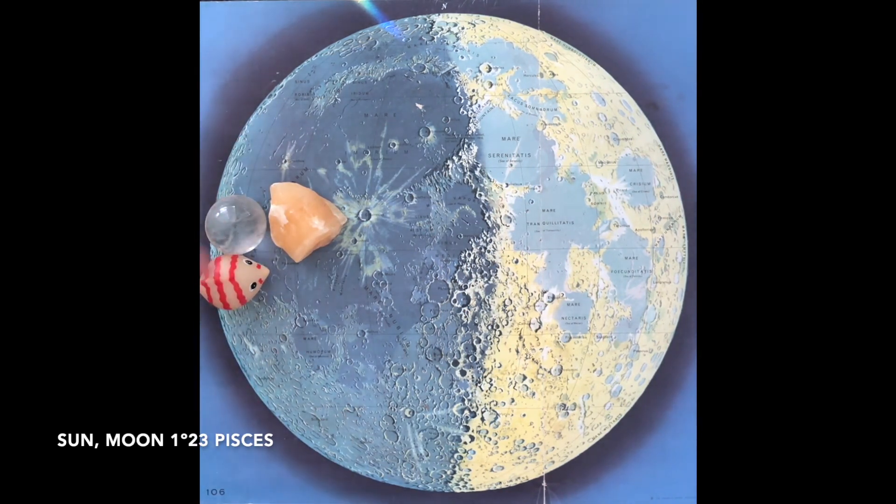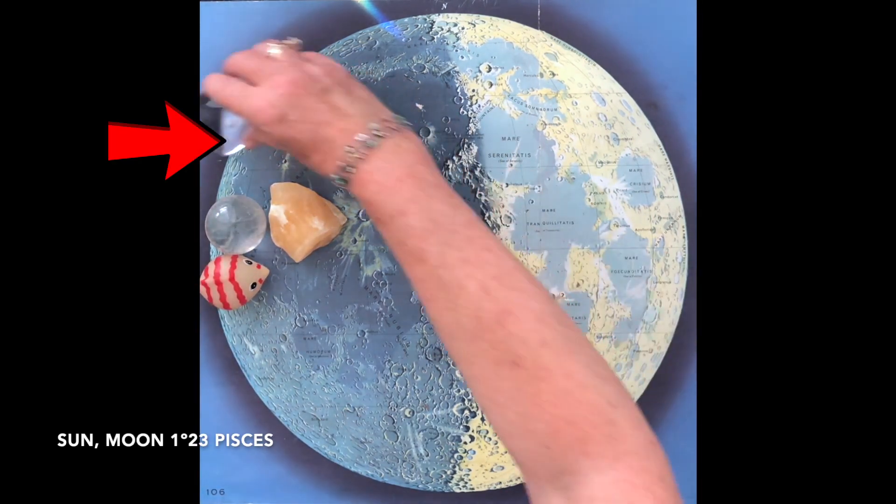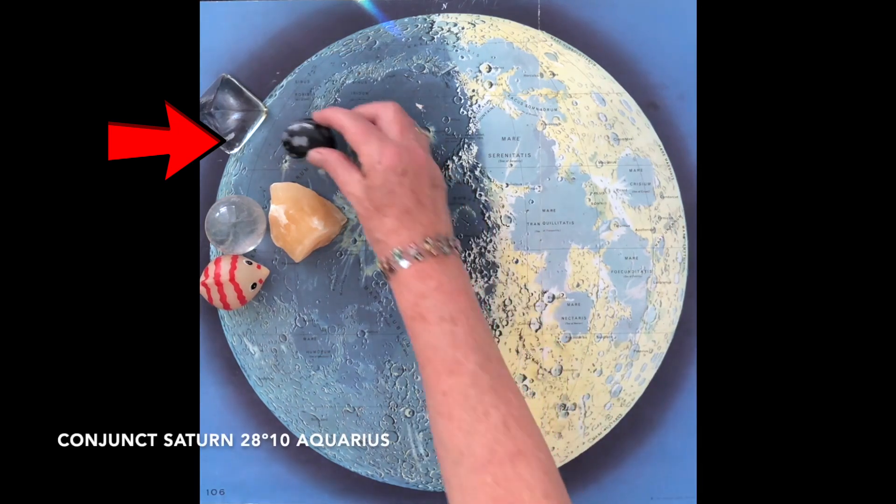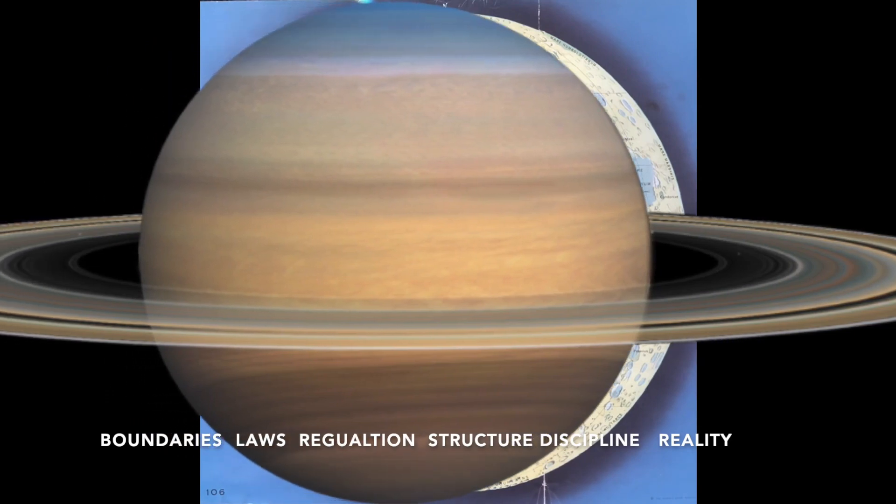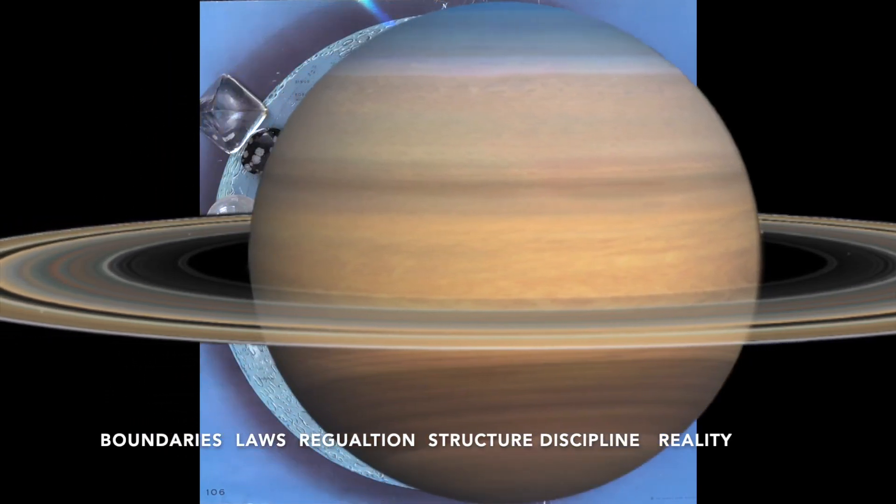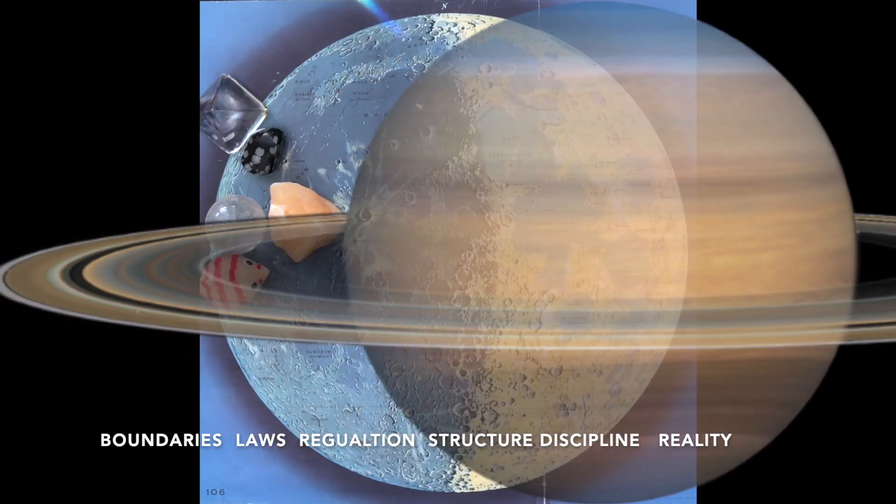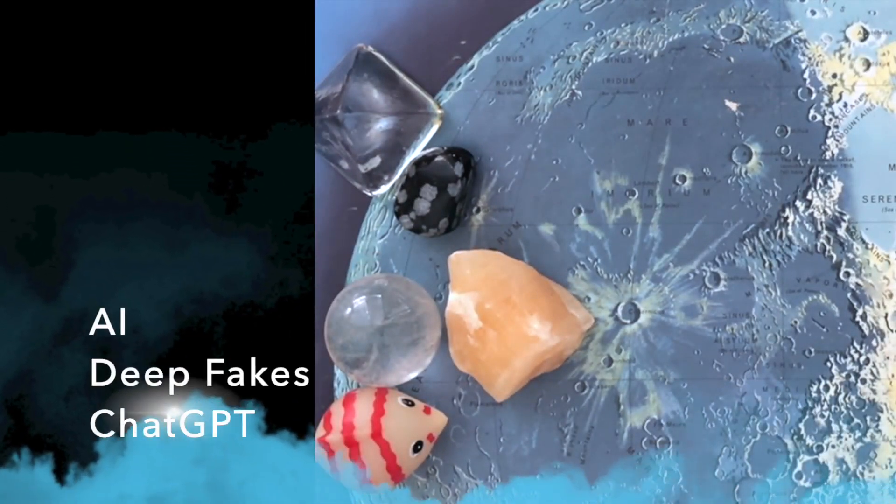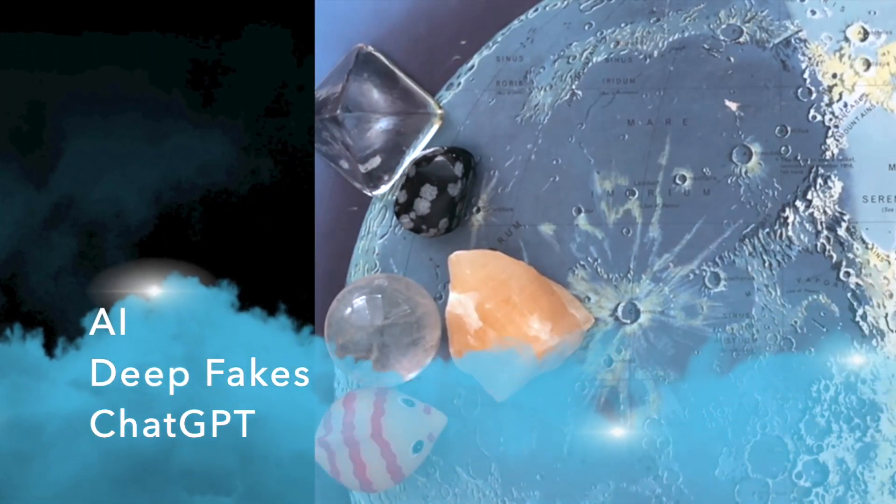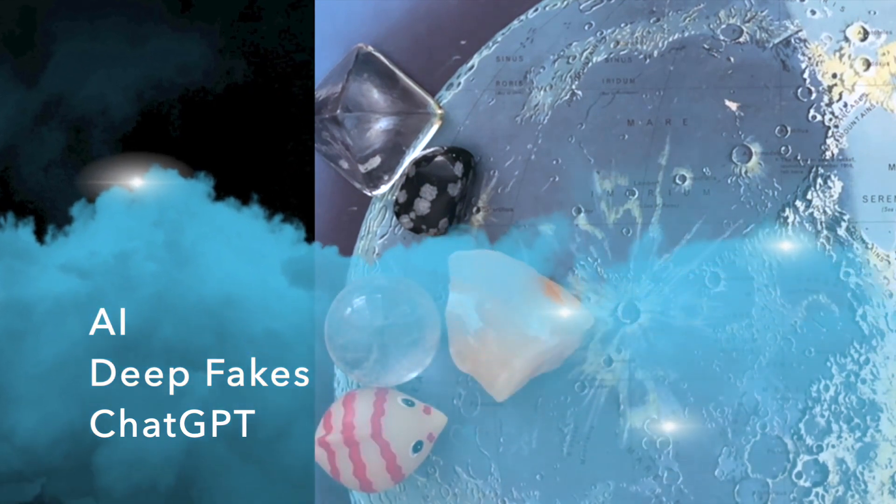And just on the other side in the border in Aquarius, we've got Saturn, 28 degrees. Saturn is the planet that likes boundaries and laws and regulations. It's not fluffy or dreamy at all. But with this moon, Saturn's boundaries dissolve. The space gets redefined. There's a blurring of reality. And in that, you've got to find a new structure.